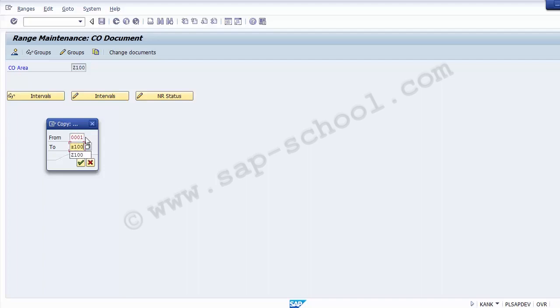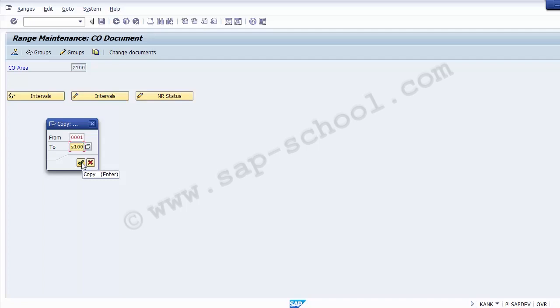Once you assign this From and To and click onto this, all the different groups and the number ranges assigned to the standard controlling area 0001 will be copied to Z100. So this is one of the ways of creating the number ranges in the SAP system.